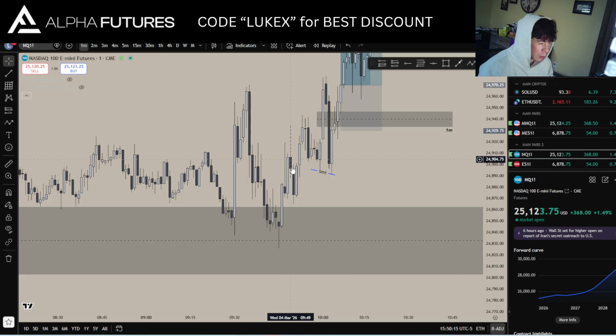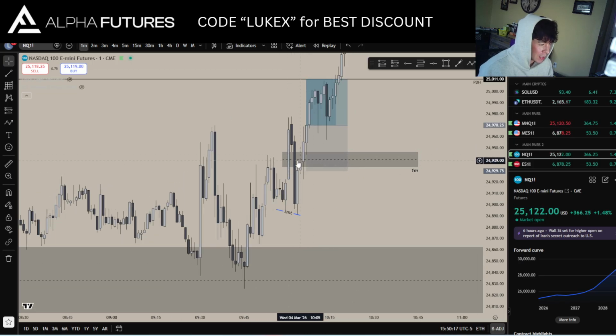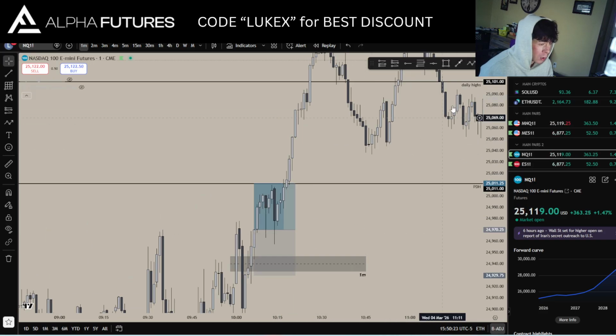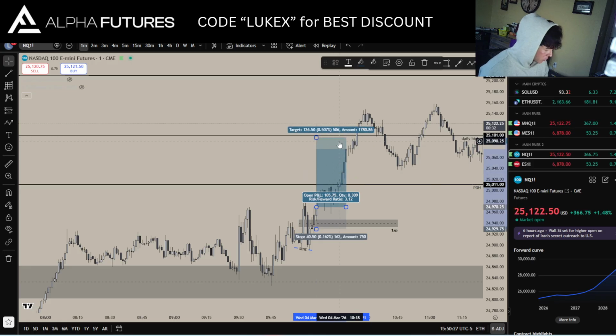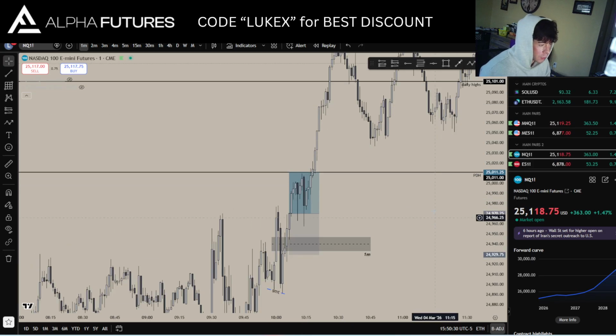From there, we get this slow chop to the upside. This was a decent setup right here. If you did get this 1-minute inversion, I just didn't like the candle close. If you got in where I got in and just held through, but again, I don't think we expected it to rip this aggressively. I did think we'd get a retrace or something, but it is what it is.